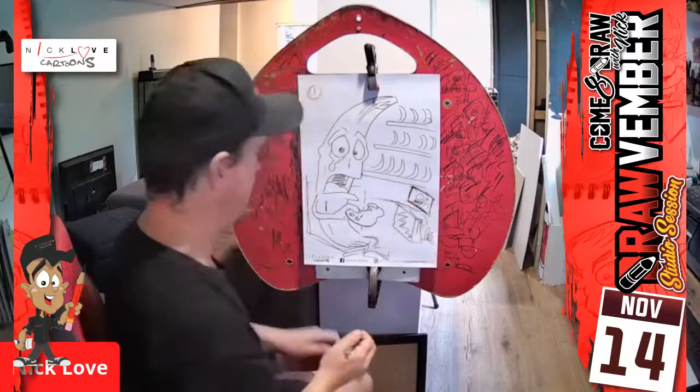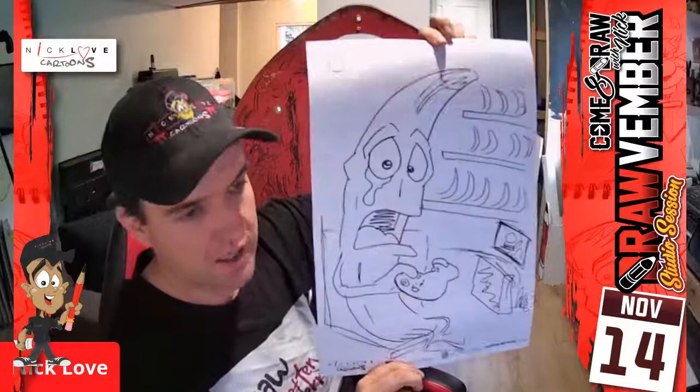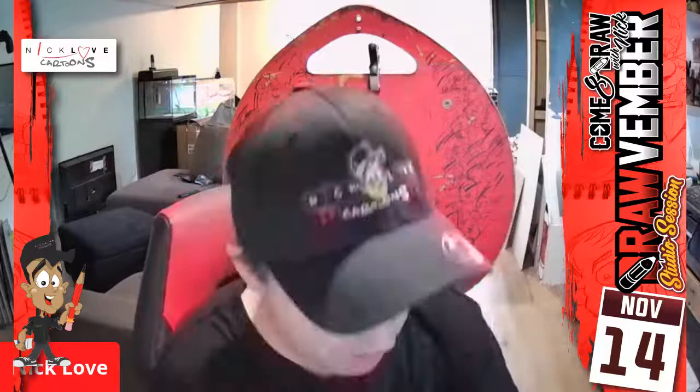There we have picture number one, banana playing PlayStation, and the fruit shop's only got a really small TV, so he can hardly see, and he just crashed his car in the game. So that's picture number one, a banana playing PlayStation. He's crying because he's crashed his car, because he can hardly see where he's going on the small screen at the fruit shop. They need to buy a bigger TV. So get down to your local fruit shop and buy some fruit and help them afford a bigger TV for their bananas that play PlayStation.